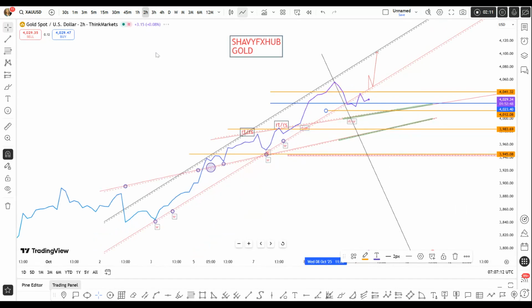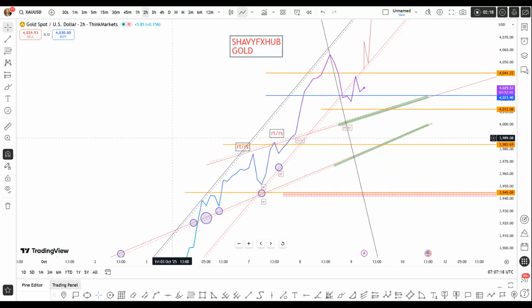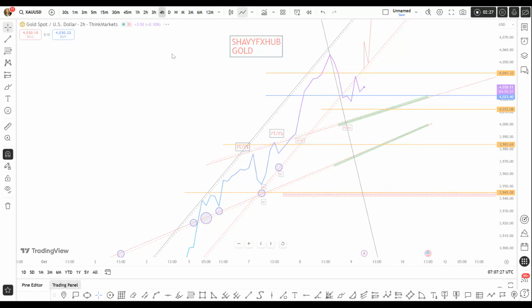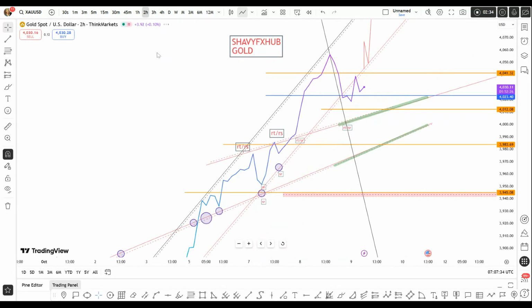Then look at 2 hours. On 2 hours, now it comes into a small beauty. So on 2 hours, you see we have the same structure that was collaborated in 4 hours and 3 hours close. Look at it here. On 4 hours close, we have 4023 as a support structure, and on 2 hours, we have a W structure, a W structure breakout of the neckline, and the neckline is 4023.